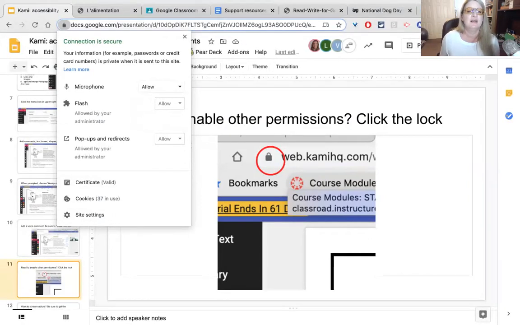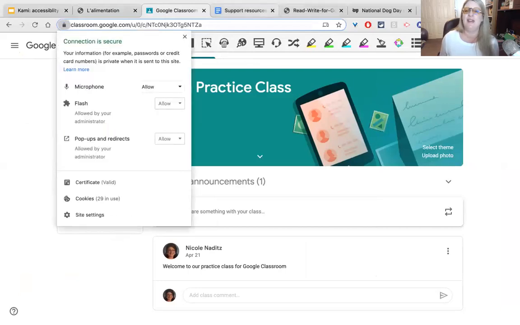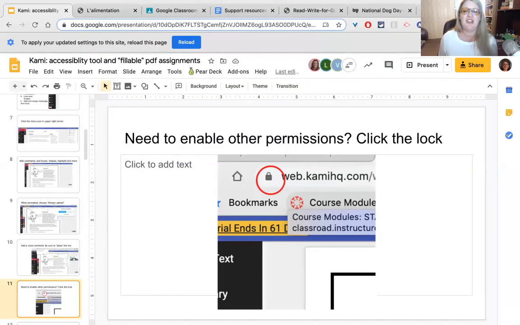But the microphone and the video camera are ones that if you're having trouble with a site and you should be able to audio or video record, you probably just need to click the padlock and then you'll see what kinds of tools your computer needs to give permission for, and it will let you allow them. And what you see changes depending on the page that you're on. So this doesn't have video camera. I don't have anything that needs video camera open right now, but it changes based on the page that you're on.